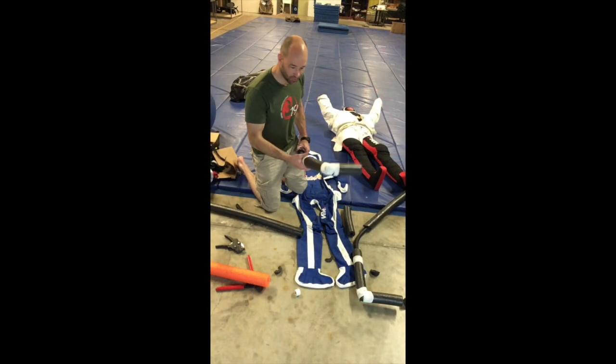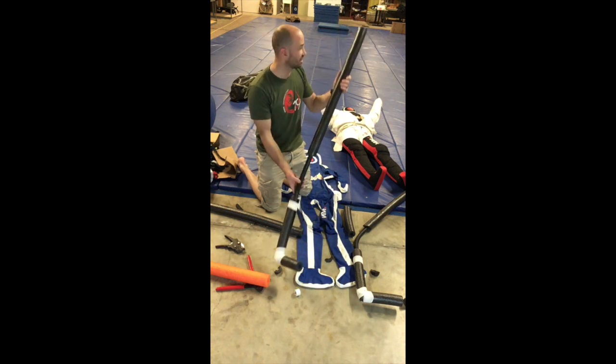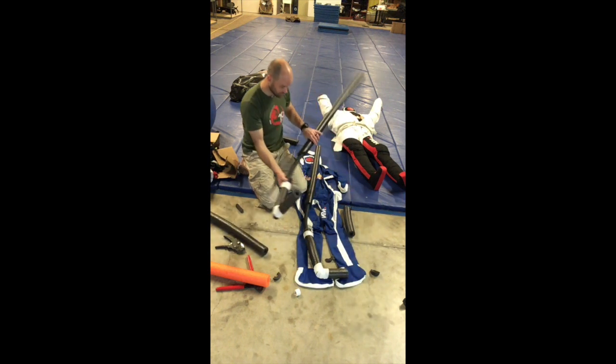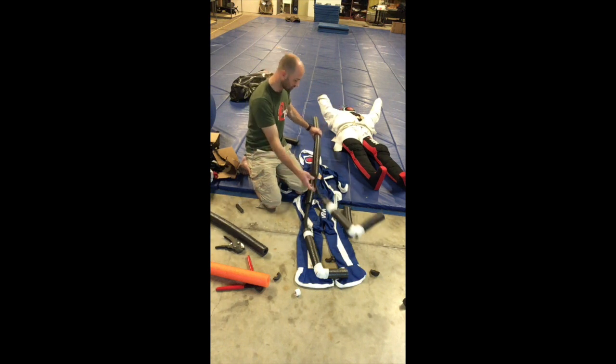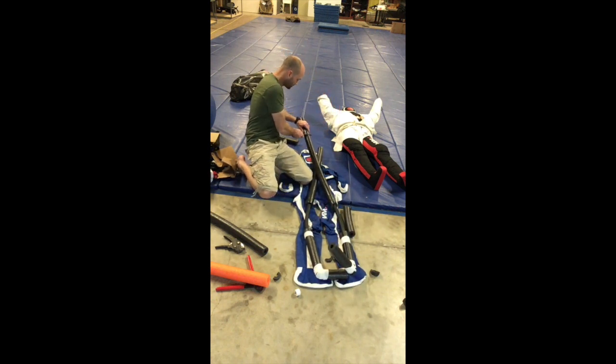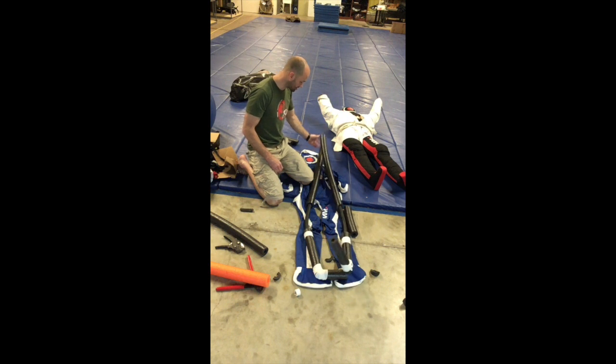After my little audible of cutting the pool noodle and taping it onto the legs, you can see what each leg looks like. This one has the pex spine all the way through it and it will go all the way through the head. This one I'm going to do a little bit different - I'm actually going to leave the end of the pool noodle on so it can have a spine too, making it stiffer. The stiffness of the spine is one of the things I really like - it makes it feel like a regular person. When you're doing Americanas the hips come up, and when you're doing Kimuras the head comes up. Now I'm going to start stuffing these legs in.